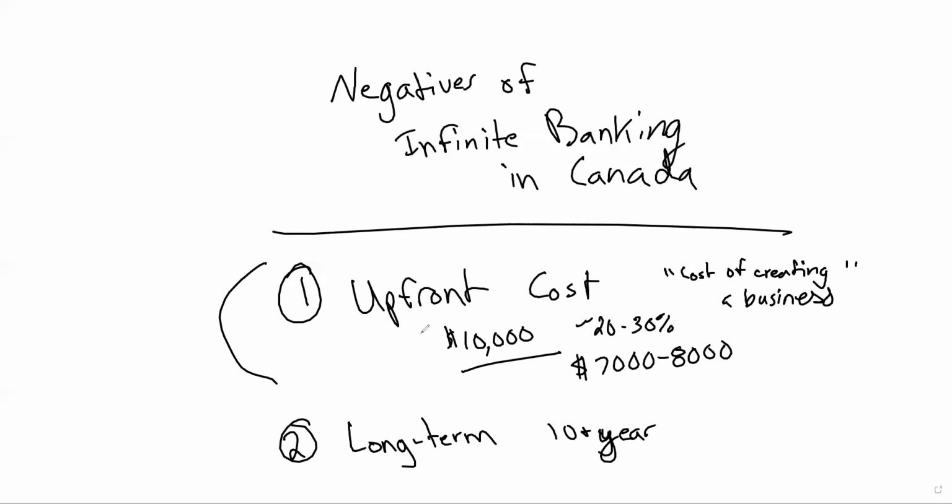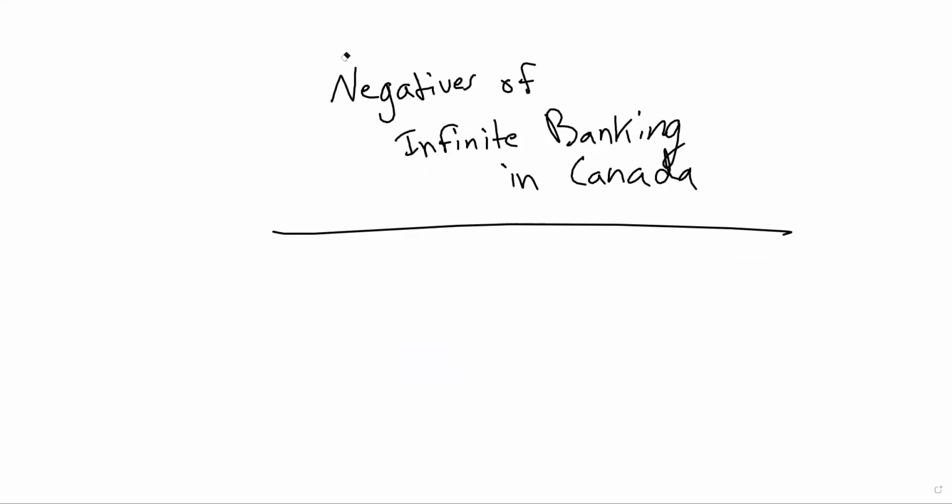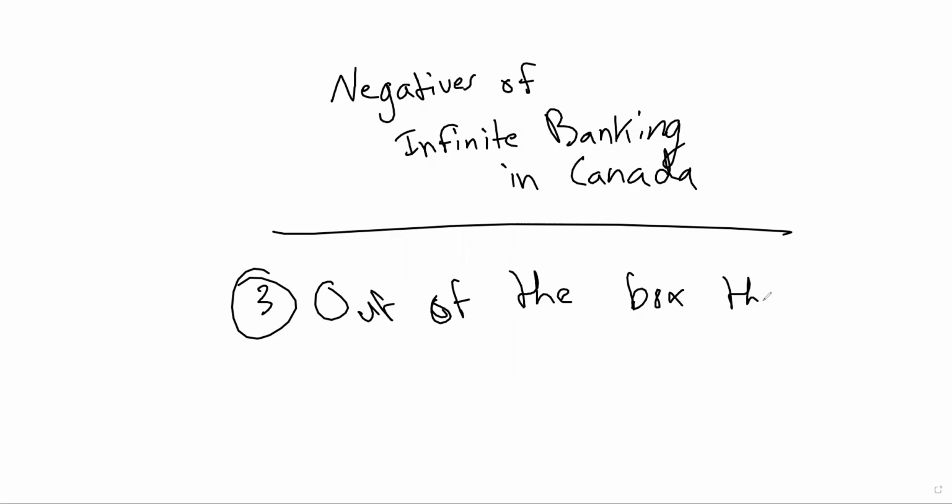So yeah, that's that. And the third negative is that it's really out-of-the-box thinking. Now, is this really actually a negative? I don't think so. I think once you start thinking out of the box and start realizing what you can do with some of these infinite banking policies and the process itself, it is absolutely mind-blowing.